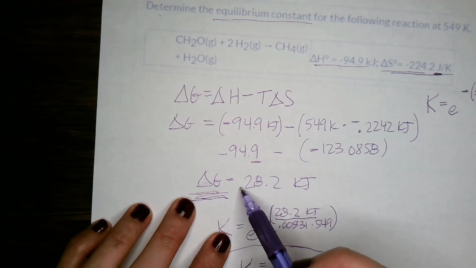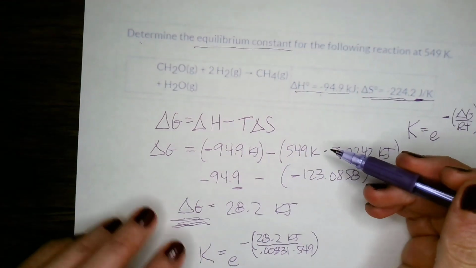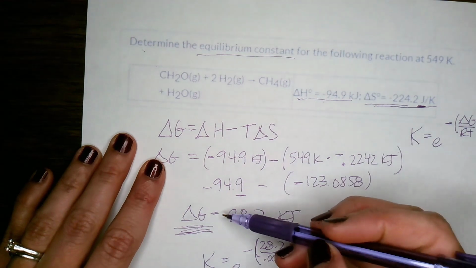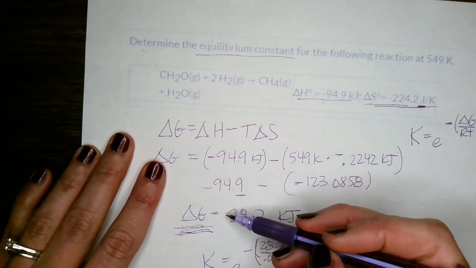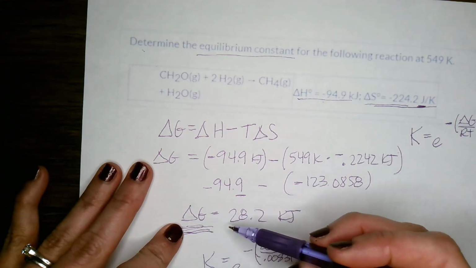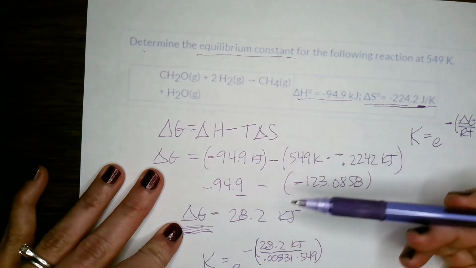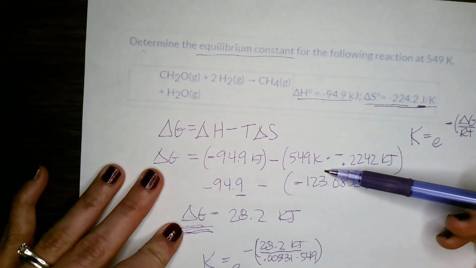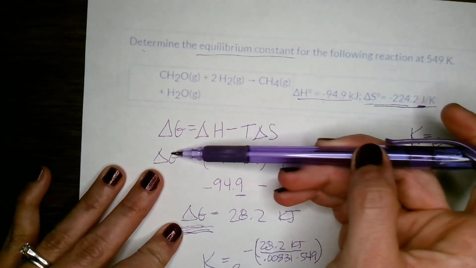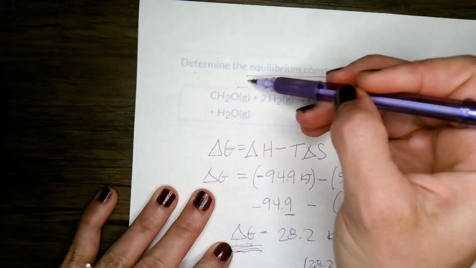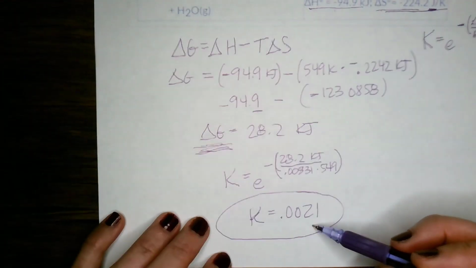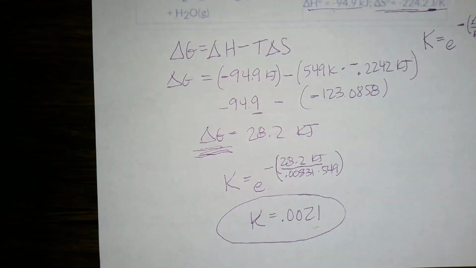Again, showing that it's reactant favored, which makes sense because my delta G is positive, so it's non-spontaneous. Delta G is non-spontaneous, not endothermic. And therefore, it will be non-spontaneous in the forward direction, spontaneous in the reverse direction, so it is going to be pushing back towards those reactants.